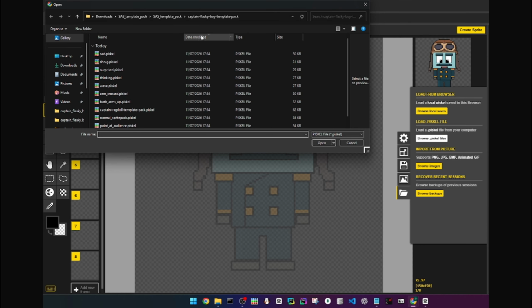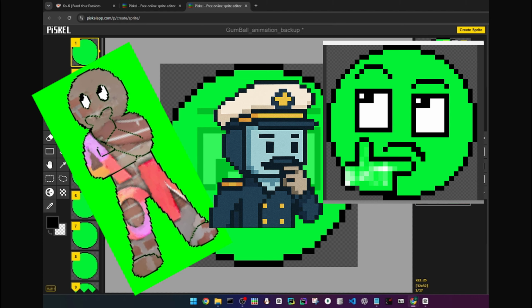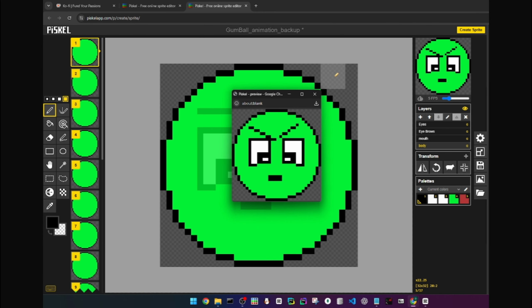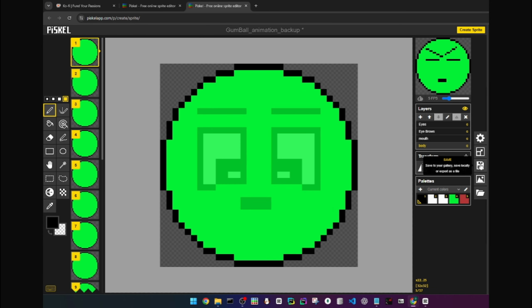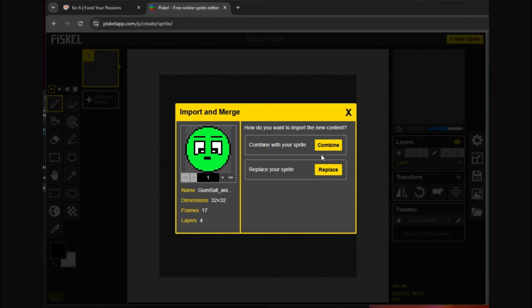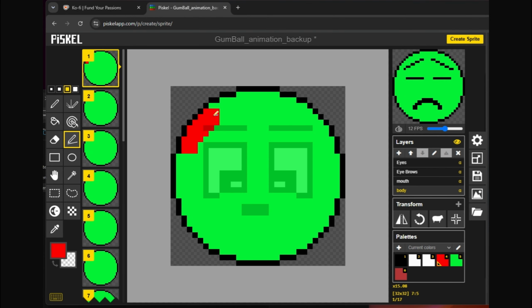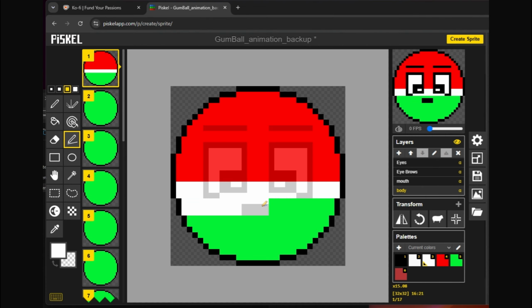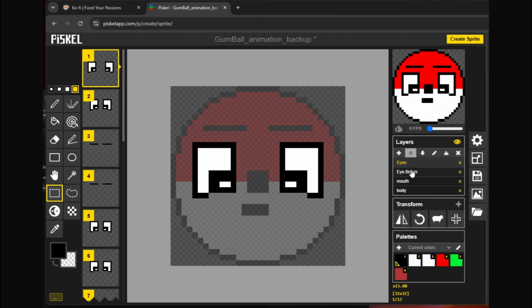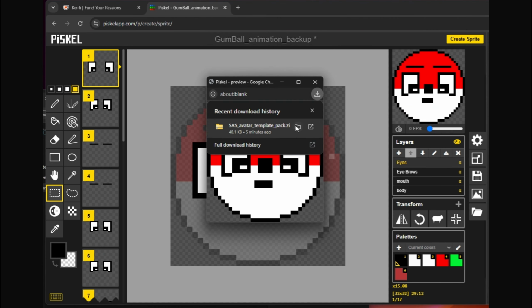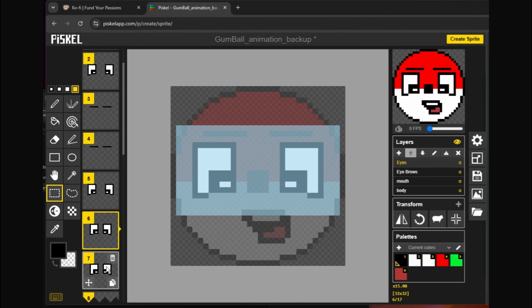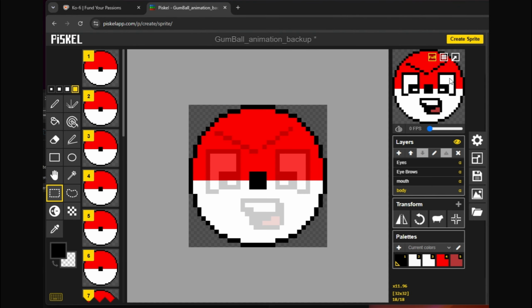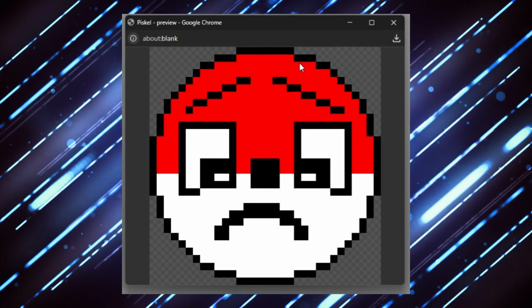At this point, you're probably thinking, why should I bother animating or building an avatar myself? I can just ask AI to generate a few static images. While that's certainly an option, speaking from experience, the avatars that truly connect with an audience are the ones that have a personal touch. Taking the time to create something unique helps your avatar reflect your personality, making it more memorable and giving your audience something they can genuinely connect with. Okay, so let's get to work.